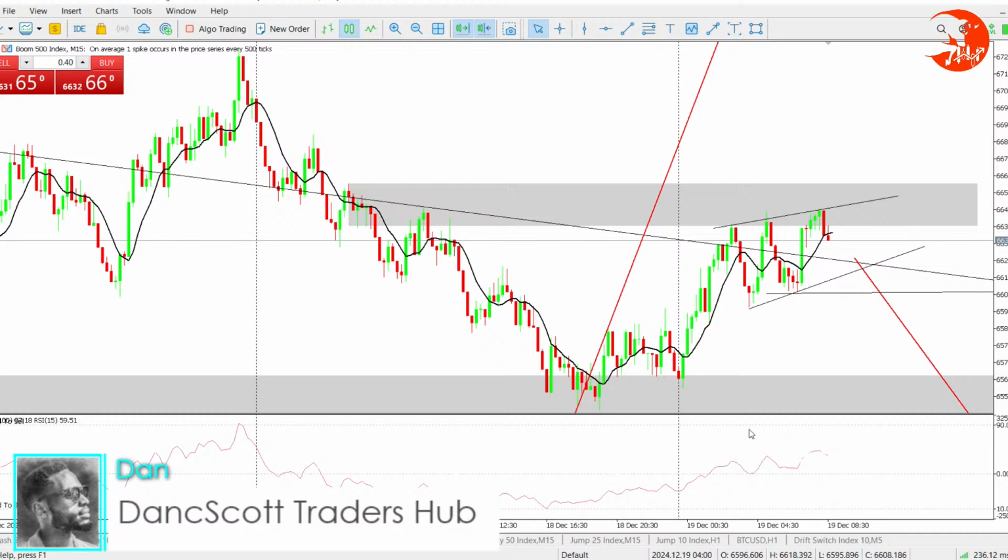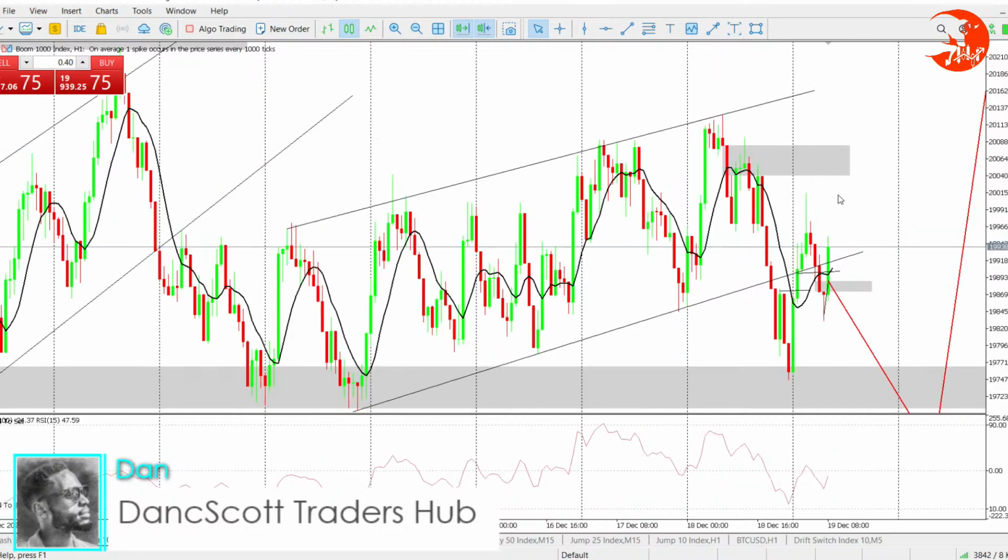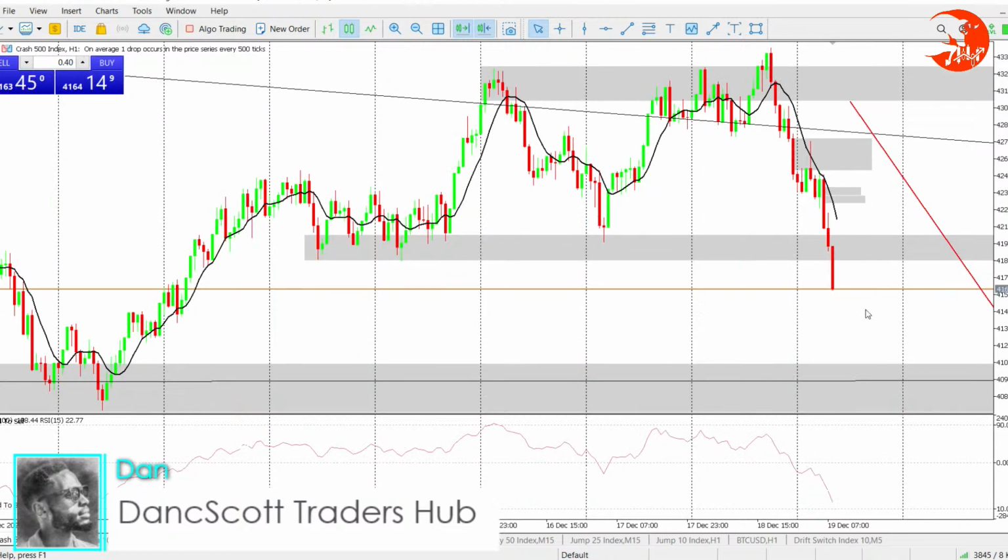Yeah, the rest we've already discussed. Like I told you, the sell is on for this within the range there. You can take advantage of that, or you can wait for the buy on this other trend line. Boom 1000, it's a no-go for now until we have a clear structure. This is also a no-go until we have a clear structure.